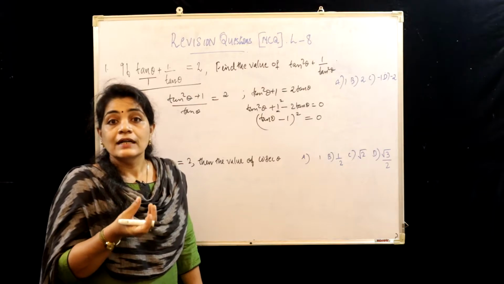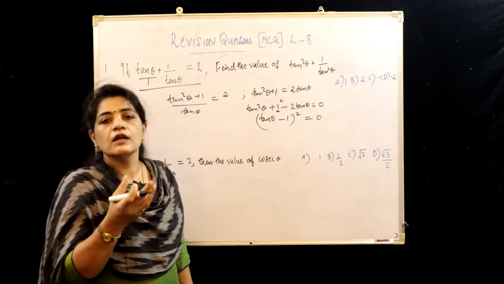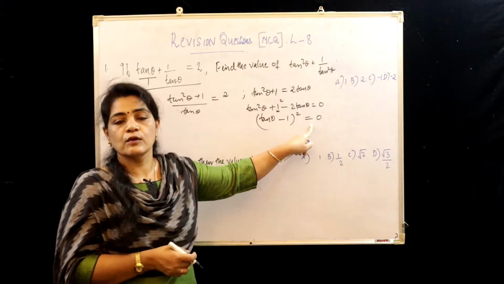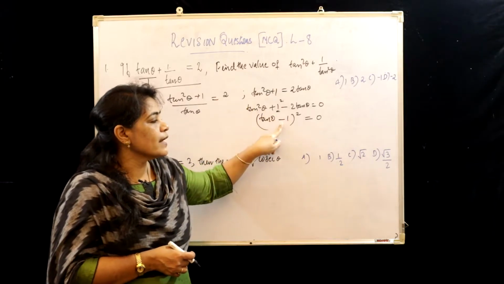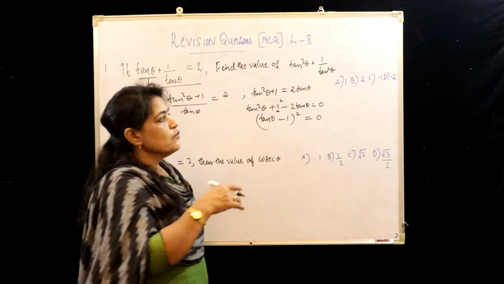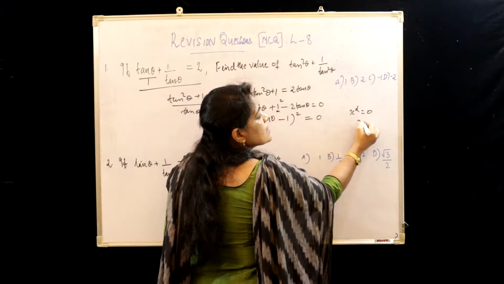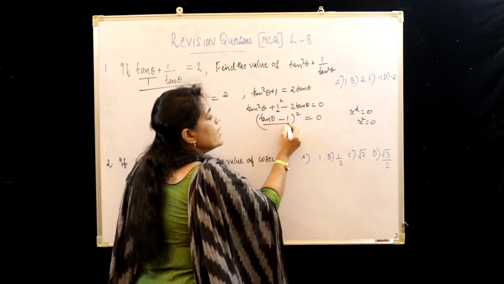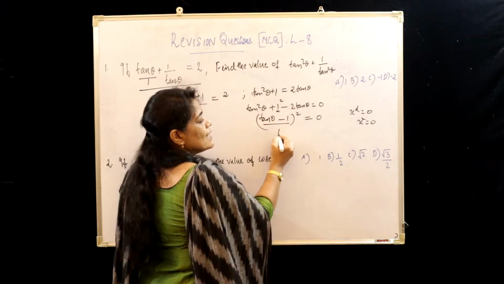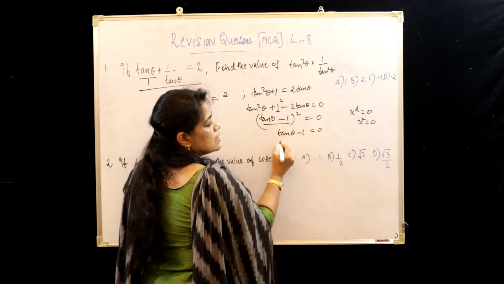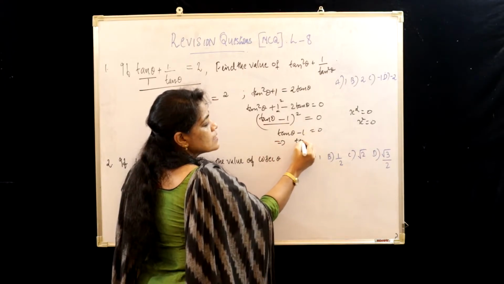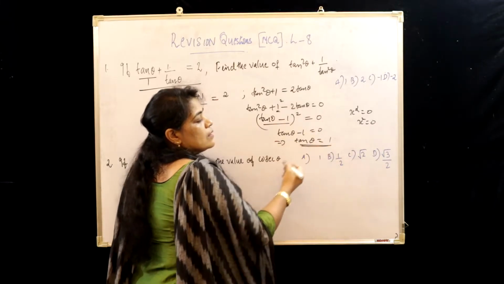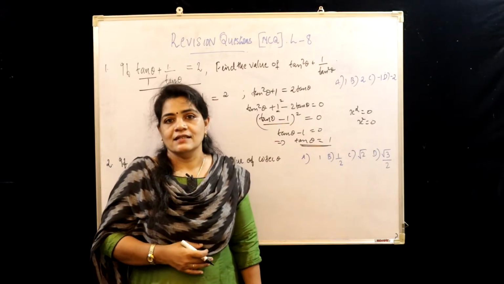So we now get tan theta minus 1 whole square equals 0, because this is the expanded form of (tan theta minus 1) whole square. This is the very important step. If x square equals 0, it implies x equals 0, because only when x is 0 will you get x square equal to 0. That means you can equate its base to 0, since the RHS is 0. So tan theta minus 1 equals 0. From this step, tan theta equals, with minus 1 coming to the RHS as plus 1, 1. So we now have the value of tan theta.